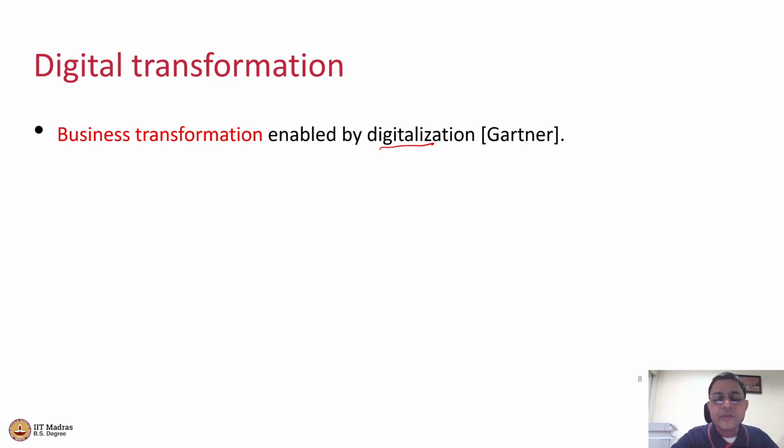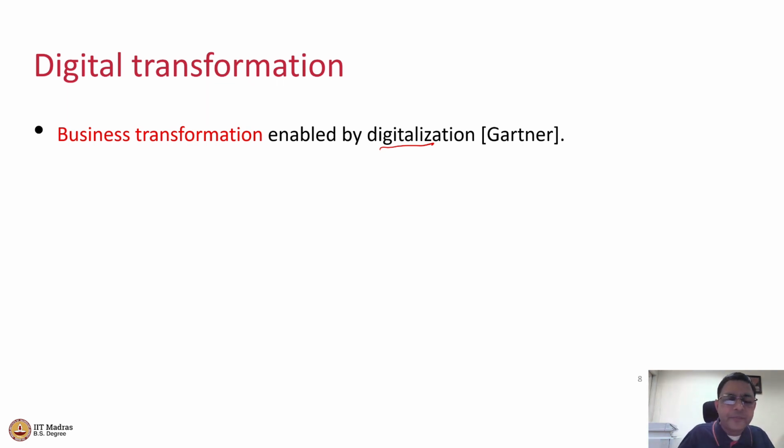Now, if there is a trucking process which is digitalized, right? So I will know when the raw material is coming. Now that has to provide input to my manufacturing process that the raw material has arrived, right? So digitalization of the transportation process and digitalization of the manufacturing process alone will not give you business transformation. Business transformation will come when I integrate these processes, when I start taking decisions based on the digital data, the digital information that is available to me, right? So that is the difference between business transformation and digitalization.